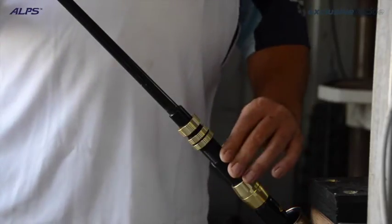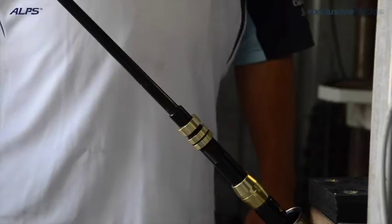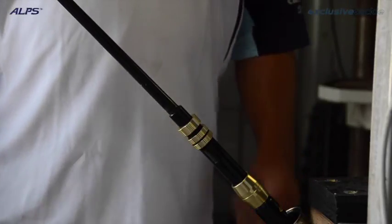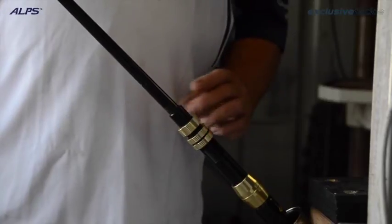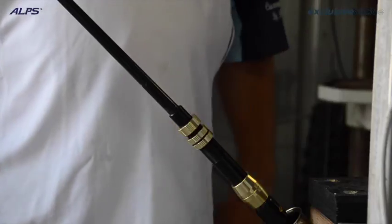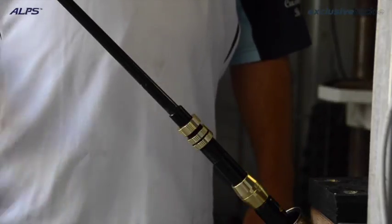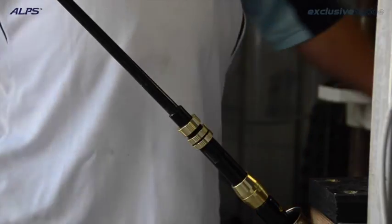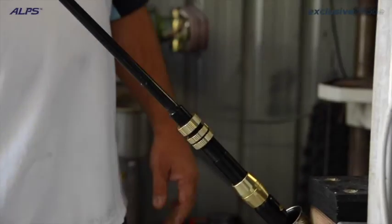Okay guys, so I've got it in the rod holder here. You can see I've got a rod holder welded to my bench here, and I've got that lined up all perfectly square. So I'm going to lock the gimbal into the rod holder so I know it's all sitting dead square. Then I'll roll it around — there's the mark there — I'm going to put that right on top dead center of the ferrule and just line it up with my eye. That looks pretty good to me. So I'll just leave that in there and let the glue cure. Read the recommendations on your epoxy for how long it takes to cure. We don't need it to set to its full strength — as long as we get it cured enough so that it's not going to roll around when we fit the grip, that's all we need to achieve.